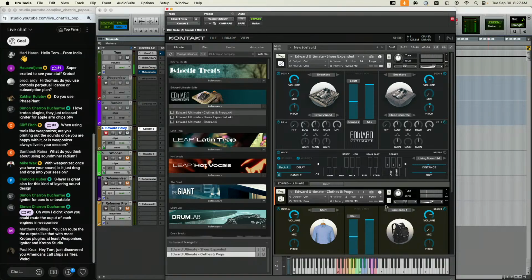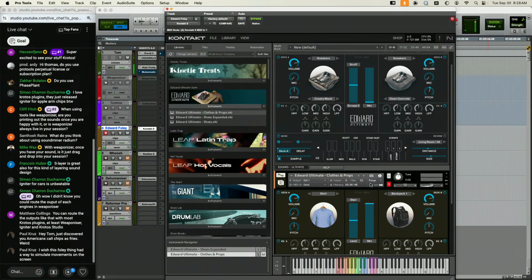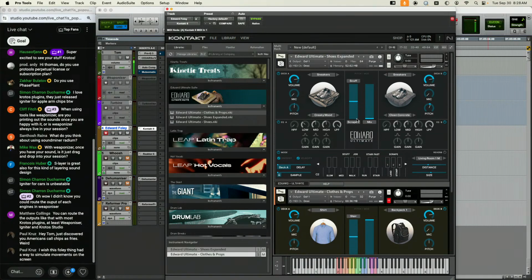Let's listen. Let's mute the cloth for now. Uh-oh. This is one downside with these plugins, they can be a little bit touchy when you start doing stuff. There we go. Okay. So this is a stair, I think. All the way down to the quietest. So it can be useful. It's nice to be able to play it in sync, but you end up having to edit the MIDI anyways to get it perfectly in sync.